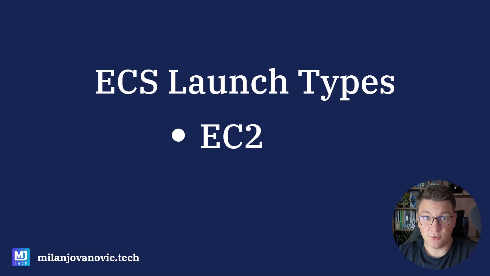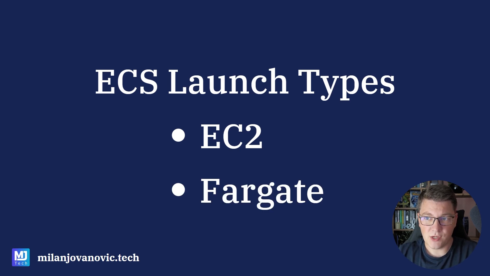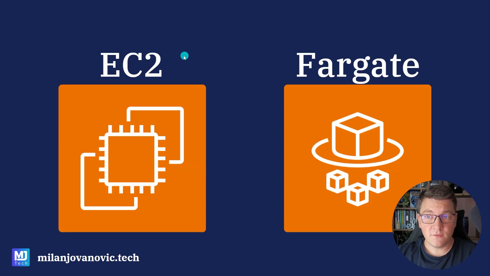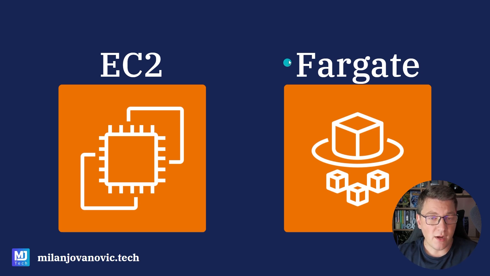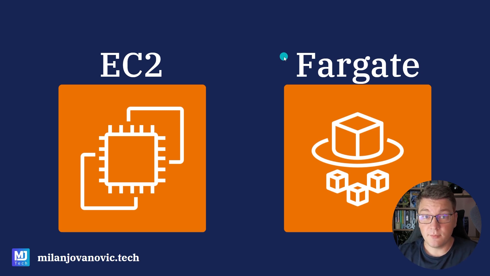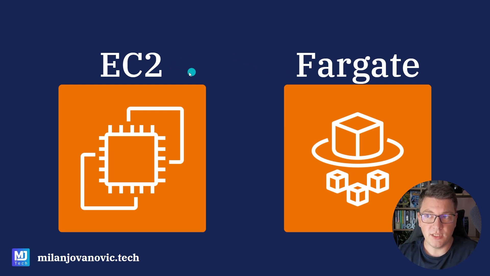The Elastic Container Service has two different launch types that you can use. The first one is EC2, or Elastic Compute Cloud, and the second one is Fargate. EC2 allows you to rent a compute instance where you can decide how much CPU or memory you need, and this will represent the available capacity for running your containers. Fargate, on the other hand, also uses EC2 under the hood for the actual compute, but this is abstracted from you. We could consider Fargate the serverless approach — it's only serverless because you don't have to manage any servers; AWS is going to do the server management for you. We're going to use Fargate to deploy our .NET application, but everything I show you will work just the same if you're using EC2.